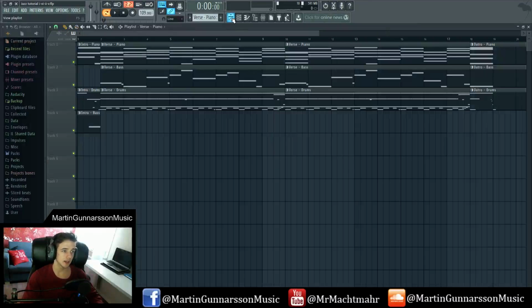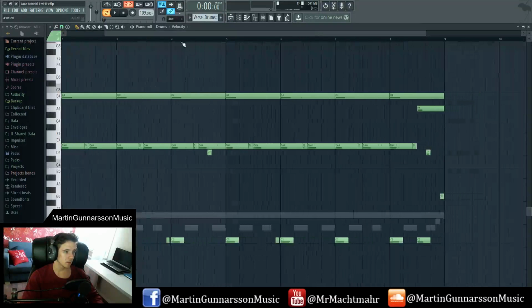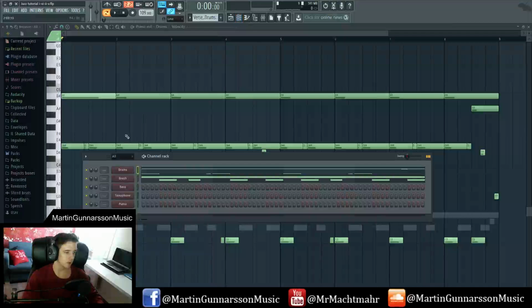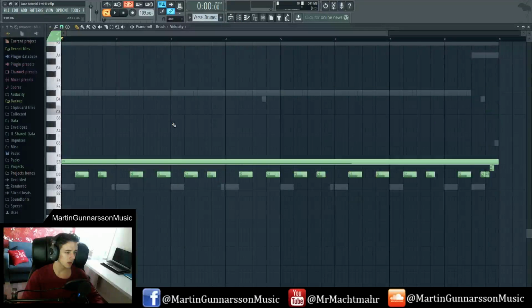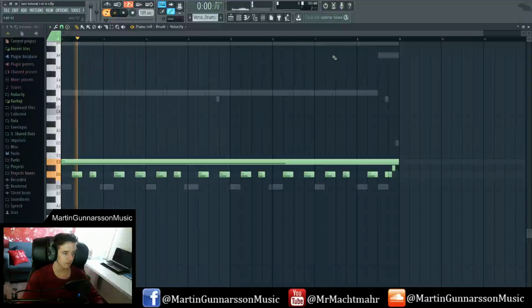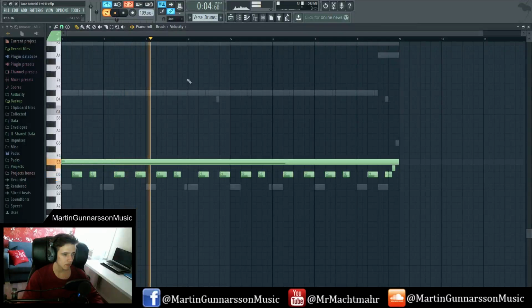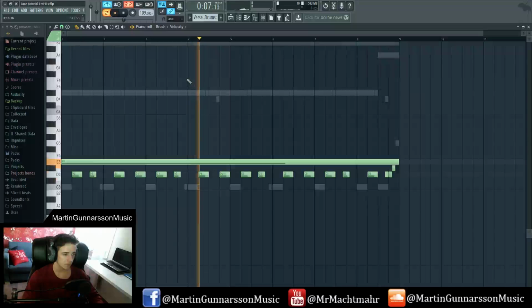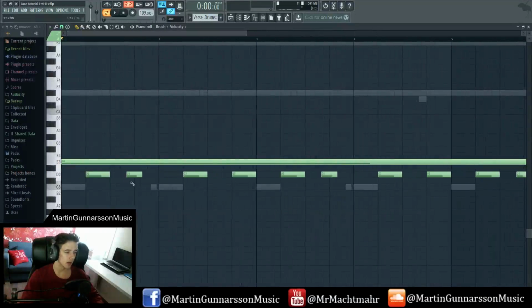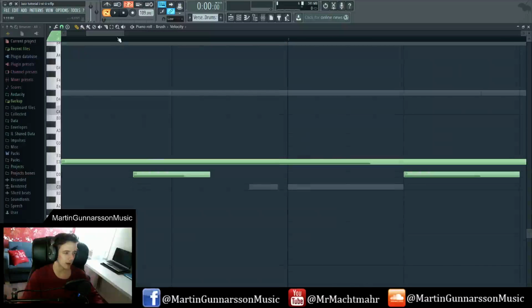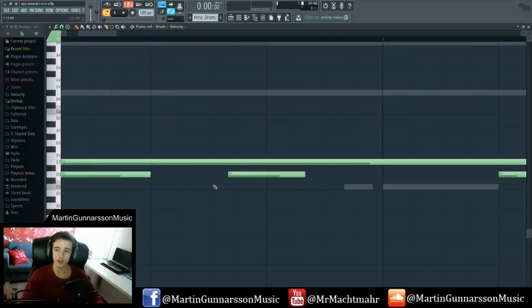So yeah, that's basically it. Then I made some drums to it. First of all, I created some brushes right here. If I play with the metronome on. And you might wonder how I went on creating these notes, since they are not at all in the grid which I currently have it set to.